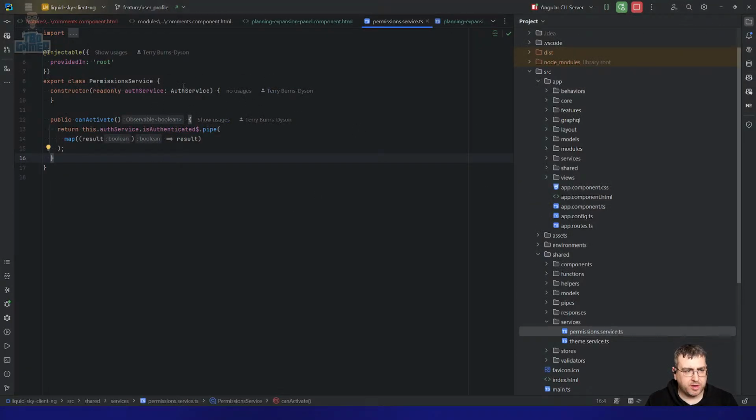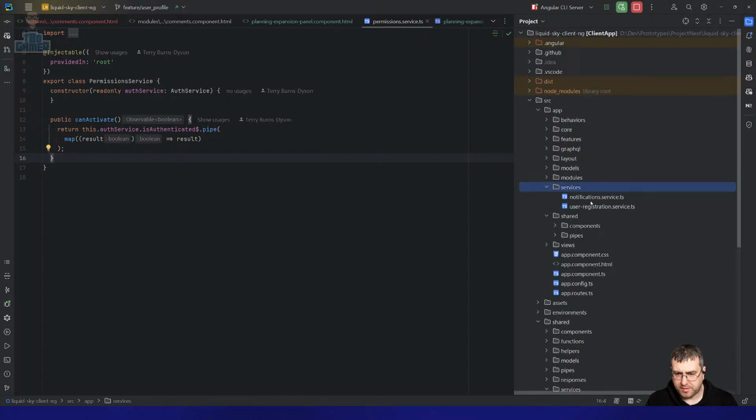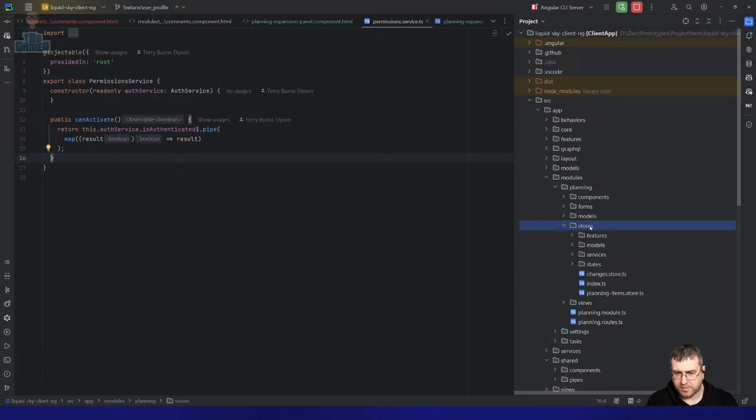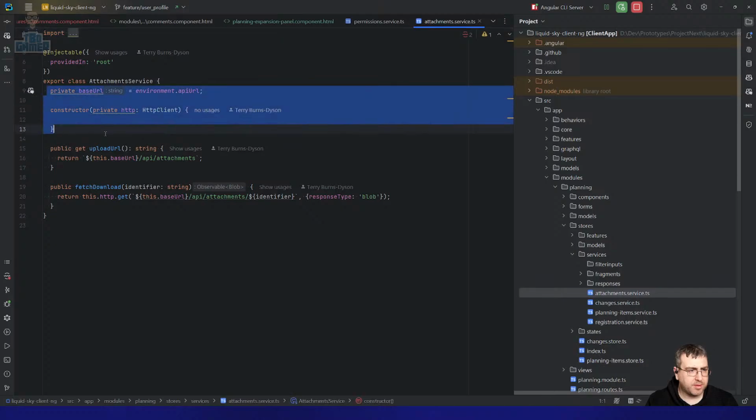Permission service. We're going to do permission service in here. Services, modules, planning, stores, services. That's how we do it.